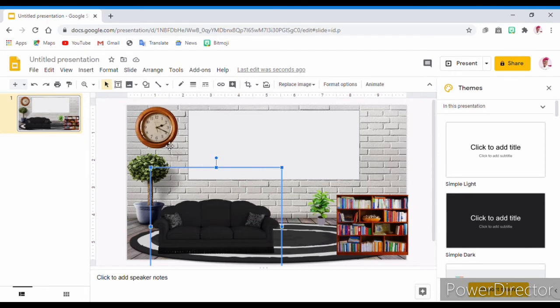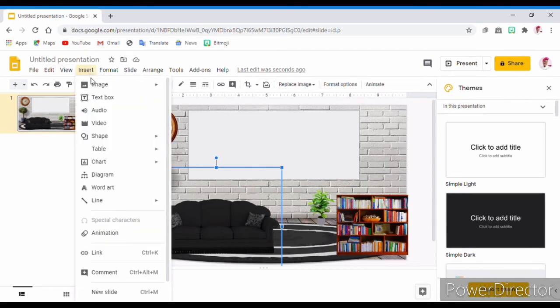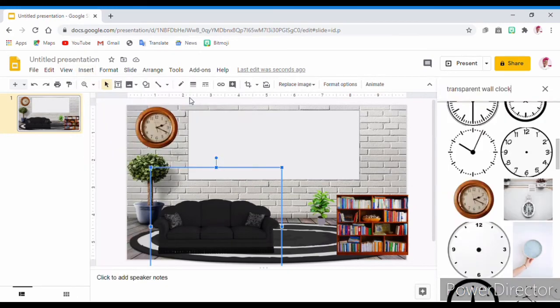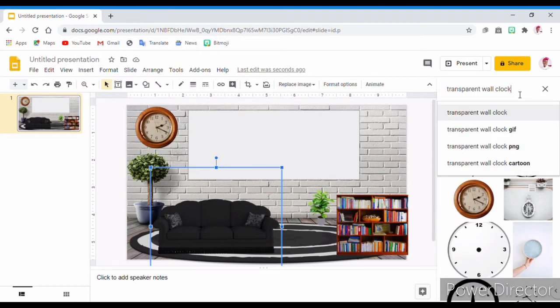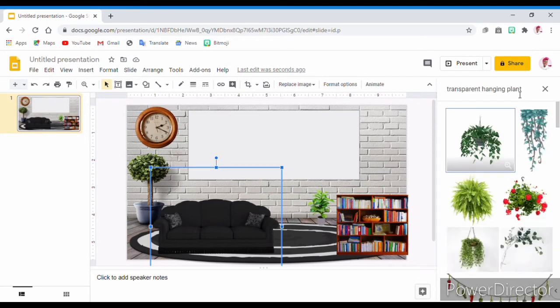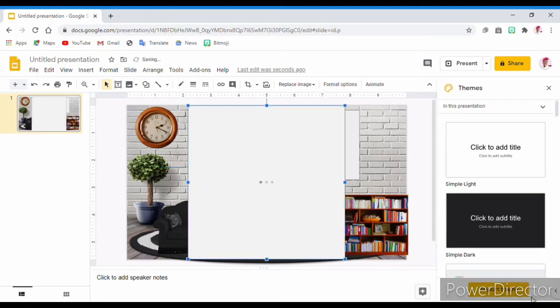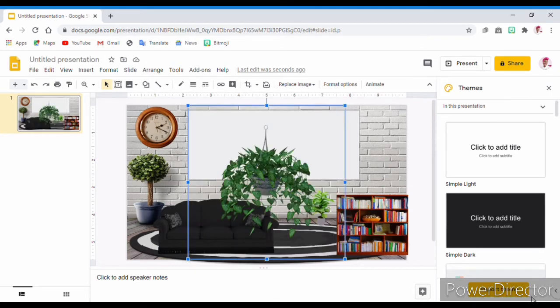Now I want another plant. Insert, image, search the web, a transparent hanging plant. Hanging plant, like that. I love this plant. So insert. And you see my class is now coming together and looking fine. So there is the plant.